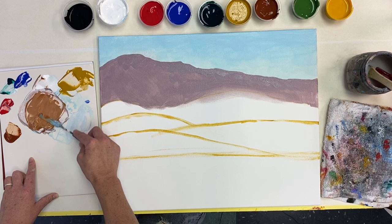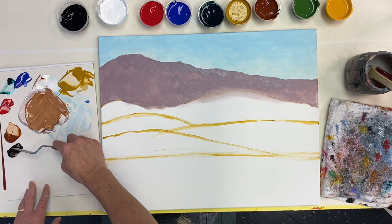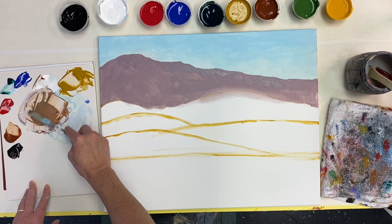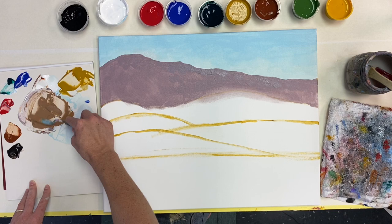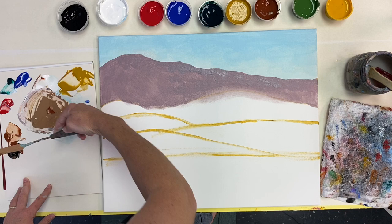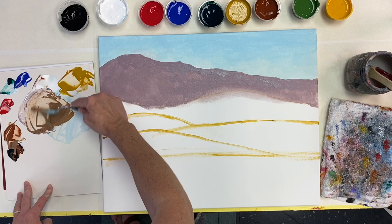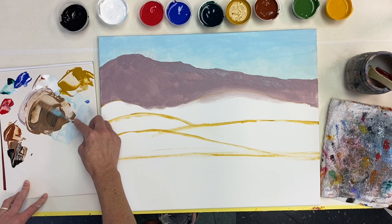Okay, now one color I forgot to put on here was black, so I'm going to go ahead and do that now. So I'm going to get a little black. Black is very strong, so be very sparing with it at first and slowly add it in. You'd be surprised how quickly your color can turn really dark. I'm going to get a little bit more brown. I want the color a little bit darker. A little more brown and a little more black. There we go. That's more like it.